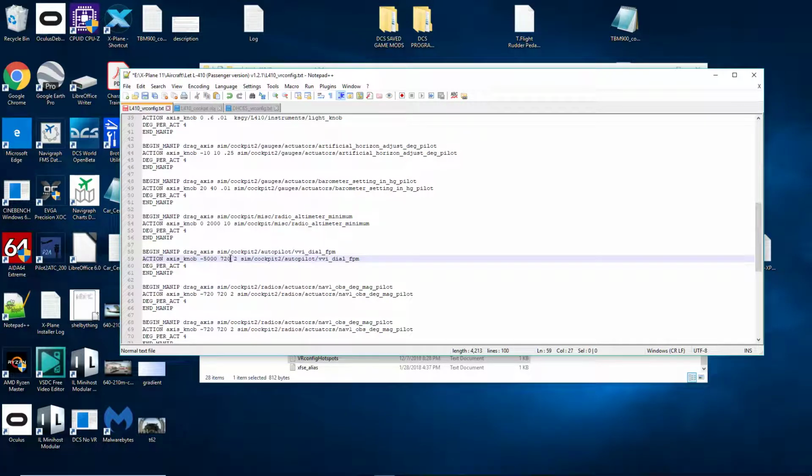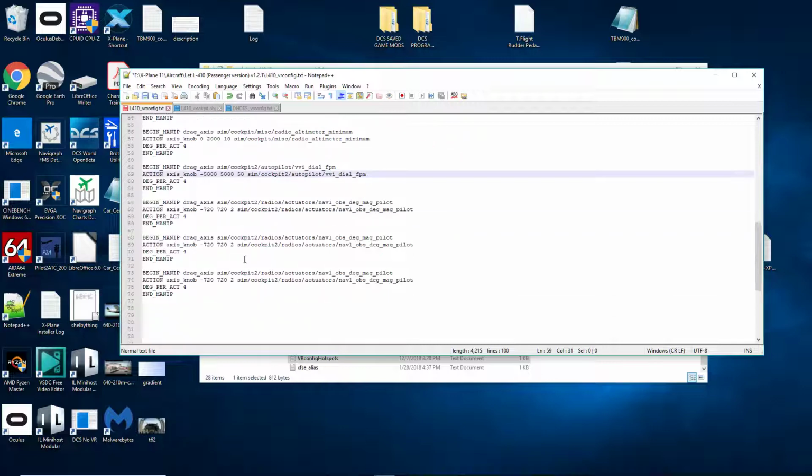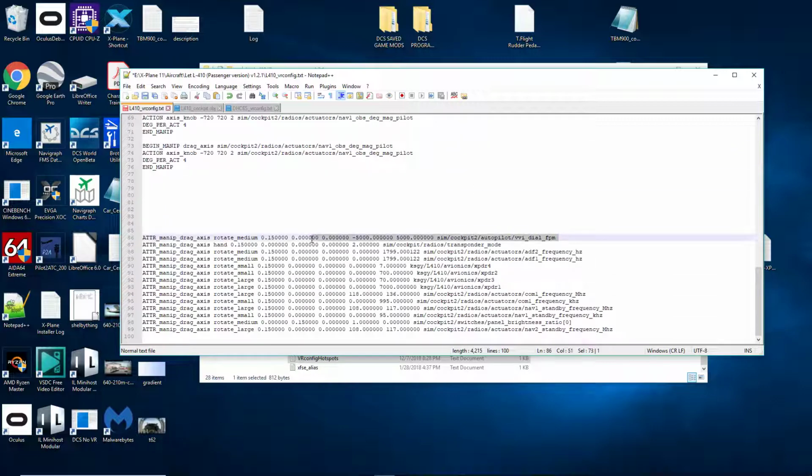-5000 to 5000. Now think about what this is. That is our pressurization, our cockpit pressure dial. So -5000 to 5000. I'm gonna say in steps of, let's just say 100, and see where that puts us. I might even want to go down to 50 feet per minute steps. Yeah, we'll do that, 50. Okay.